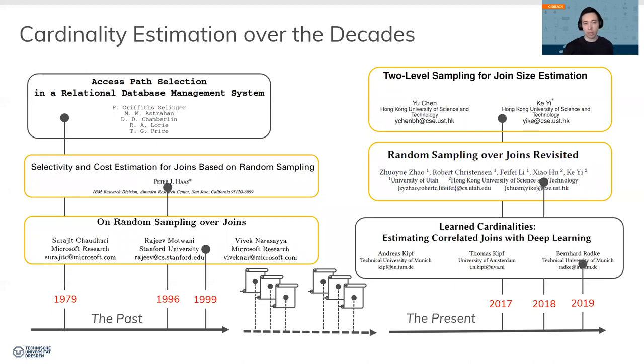Sampling is easy to implement, can handle arbitrary complex expressions within the select statement of the select-project-join query pattern, and comes without any prior knowledge of the data distribution. However, these methods do not scale very well in the number of joins.